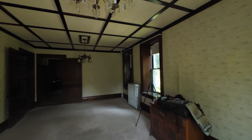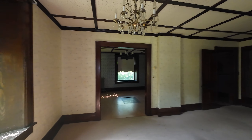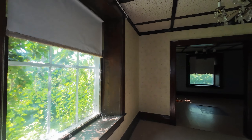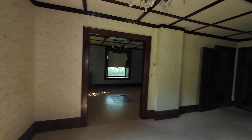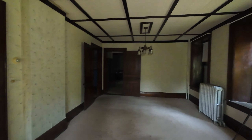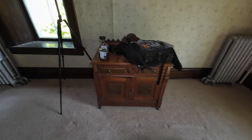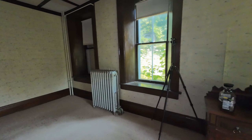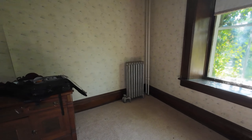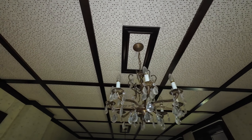We're going to get started in this really nice, what looks like probably a living room area. Super old, very fancy, old abandoned house. Lots of wood trim, really nice, interesting features — like this little hutch thing right here. You've got your radiators for heat. Chandelier lighting. Interesting ceiling.